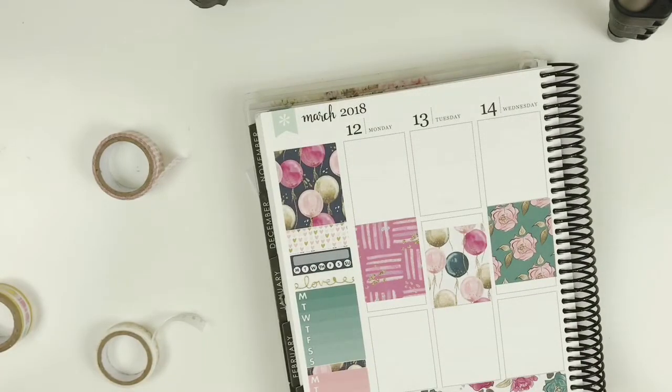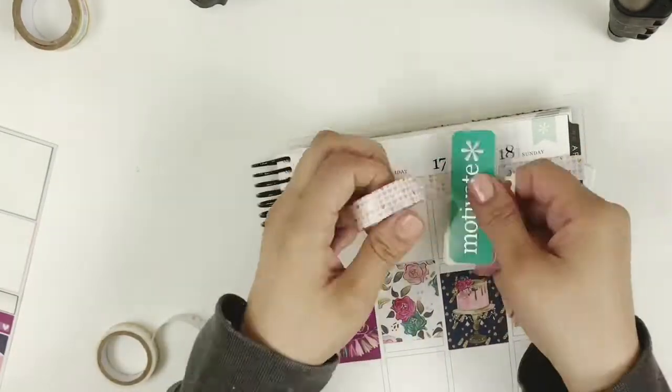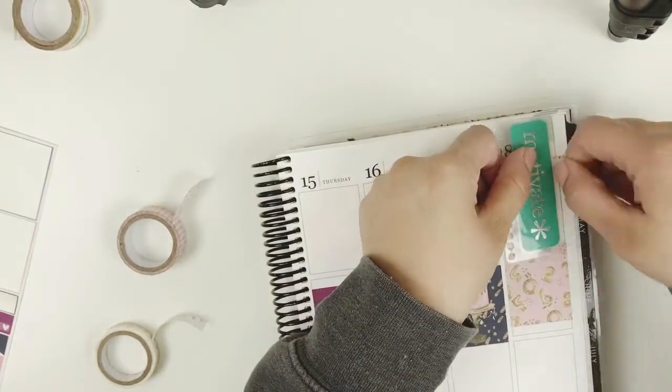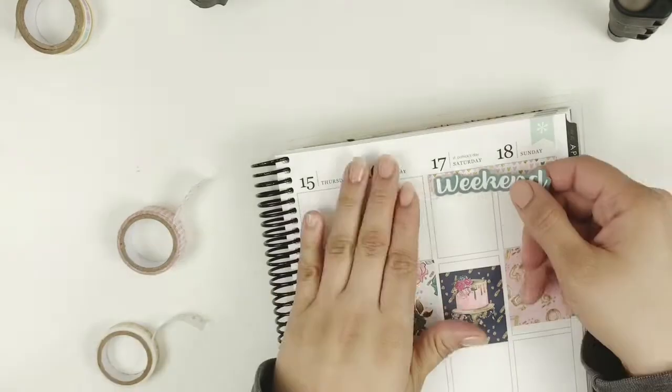One of them I'll be using for just things that I need to get done during the week, and then the other is for some memories with my son, just things that we did or things that he did for that particular week.